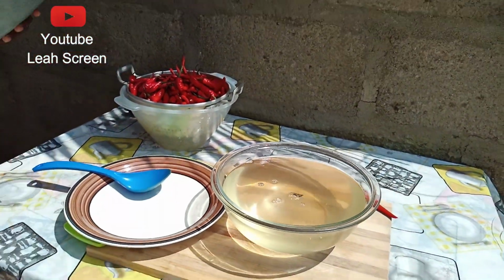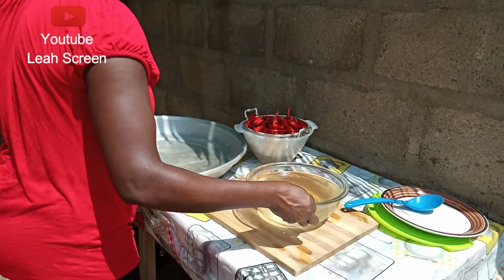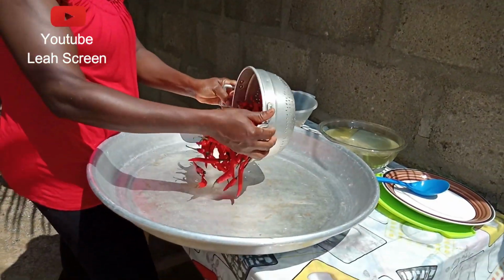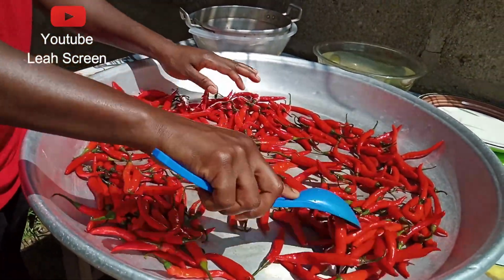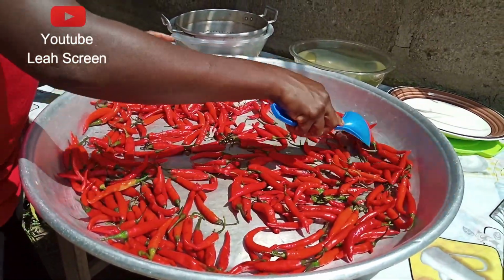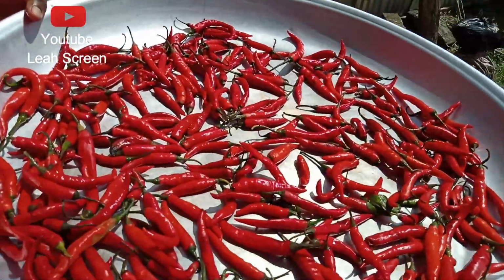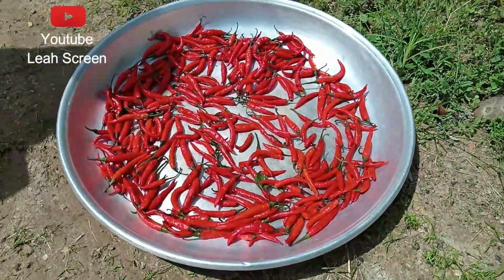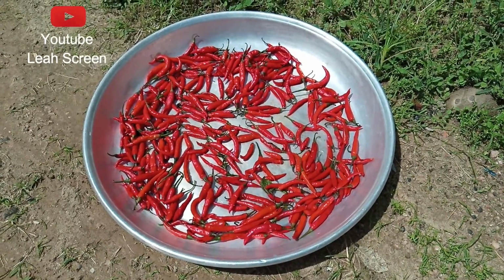So this is my tray. I want the water to drain from the pepper so that it dries very well.